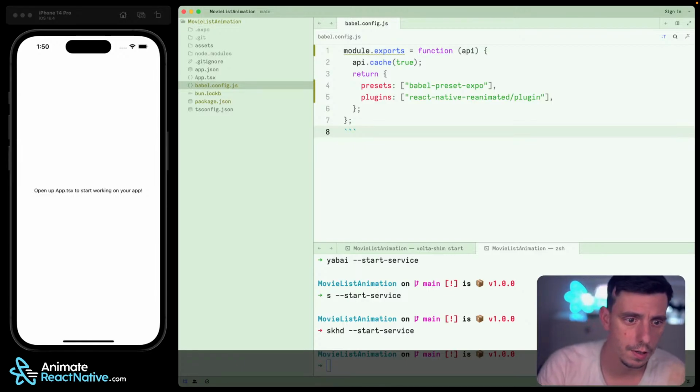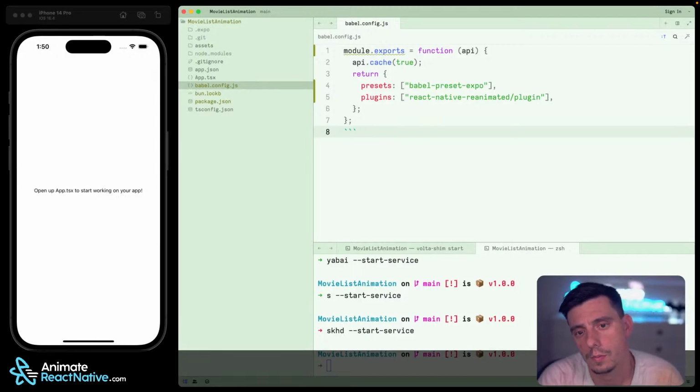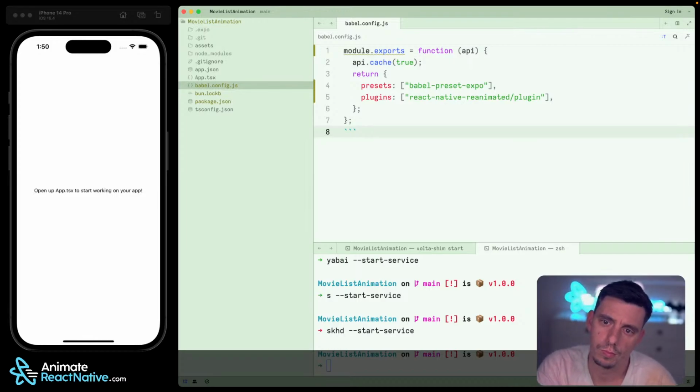So I'll say index, and I'll import app. For default tab. Is this nothing? It's working.